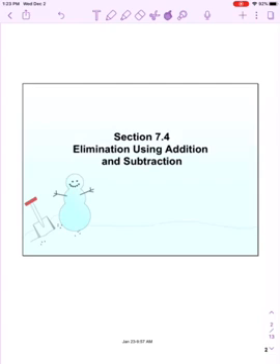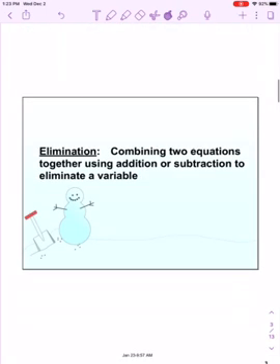So remember that to solve systems of equations, we are looking for the point where two lines intersect. So we need an x and a y. We have done it with graphing. So we've graphed them and then physically found where they intersected. We did it with substitution, where we knew one of them and plugged it in. And now we are going to use a new method today called elimination.